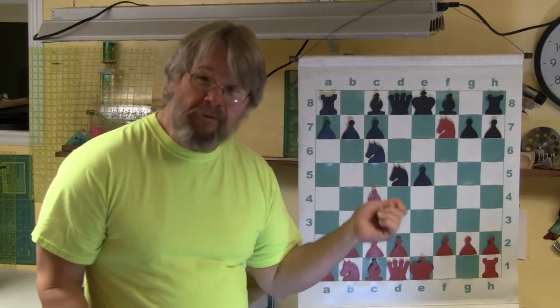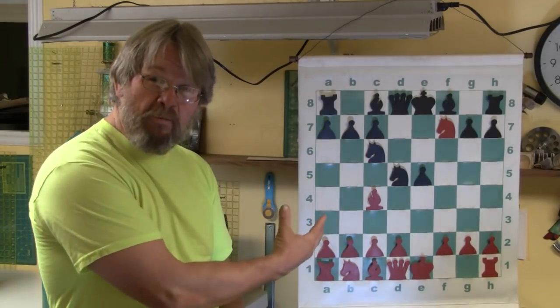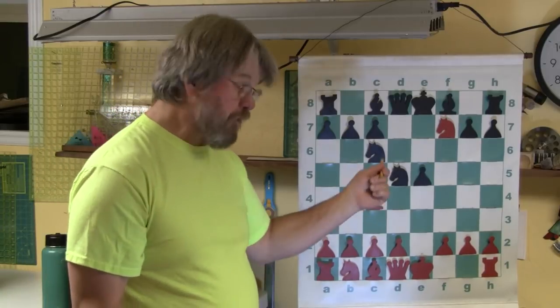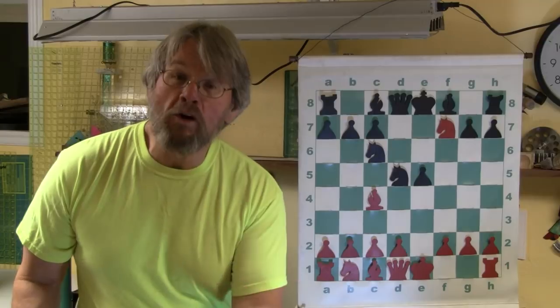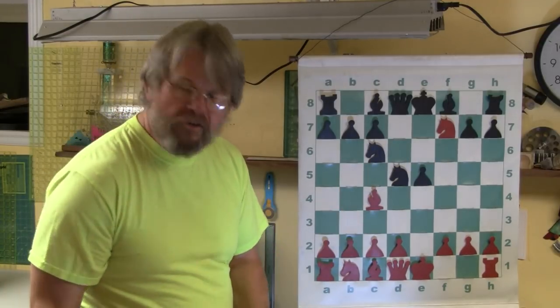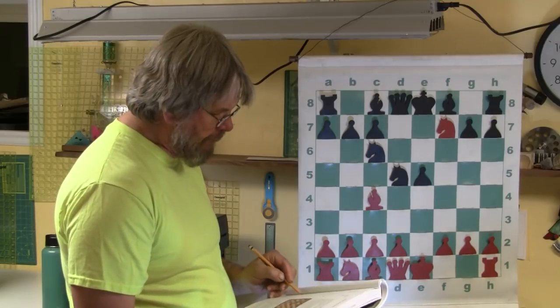Polerio had a lot of fun with this, and we have seen lots of games. I haven't shown as many as I want to. I have some really good fried liver attack games that I will show. This one is the historic first, so it's kind of nice to show it, sort of as a showcase for it, right?